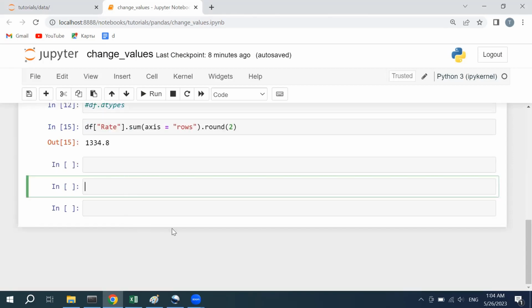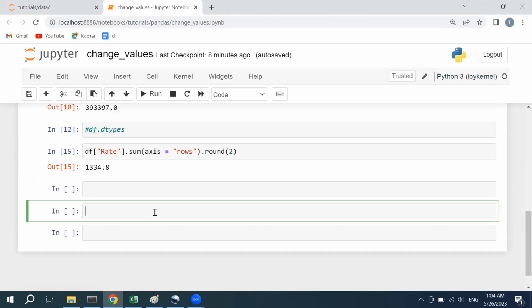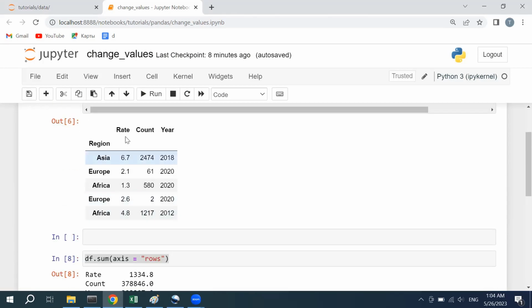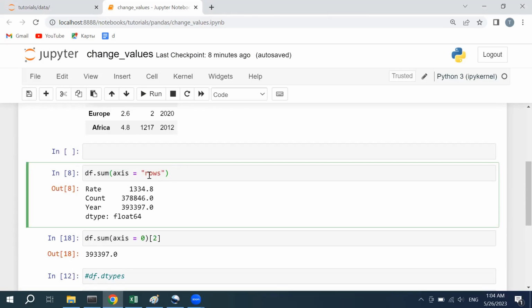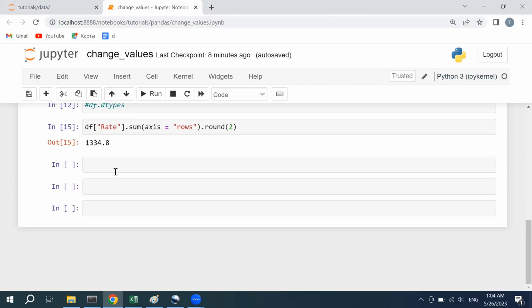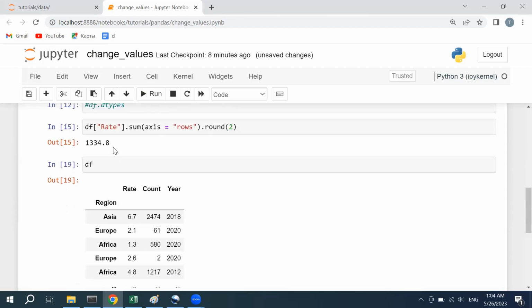But if you want to sum or iterate over columns and add its values, I mean horizontally, you might have a data frame and you will need to sum them horizontally here. We will type in by axis equals to columns here. In that case, this is for rows, but for columns, let's again call our data frame df with head.